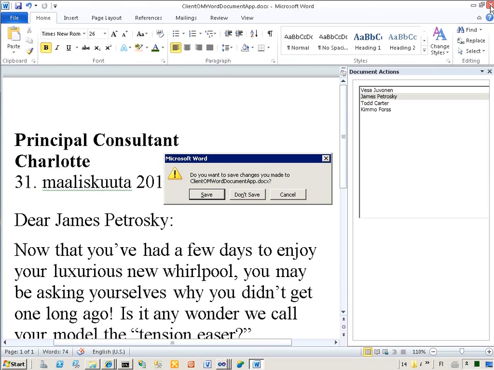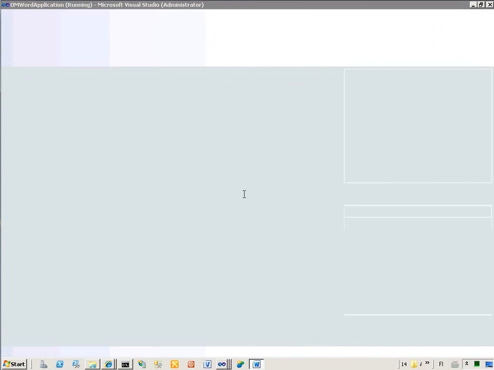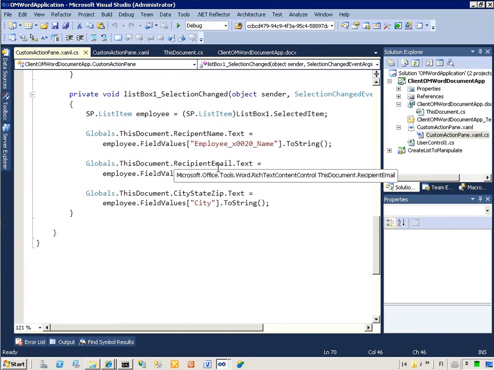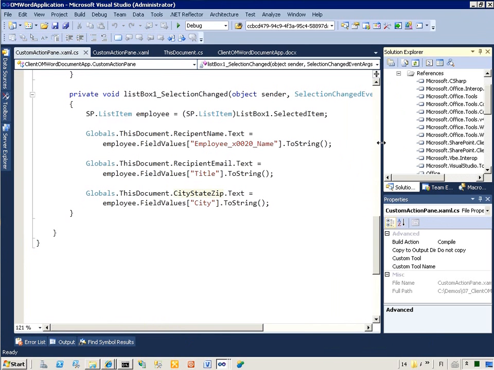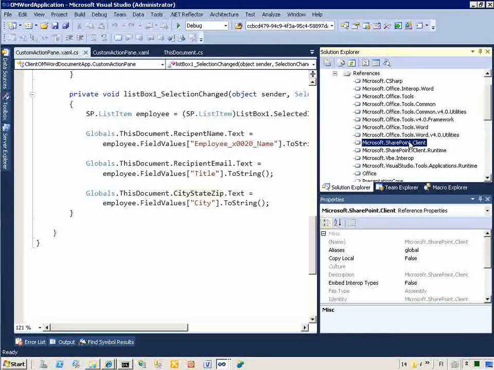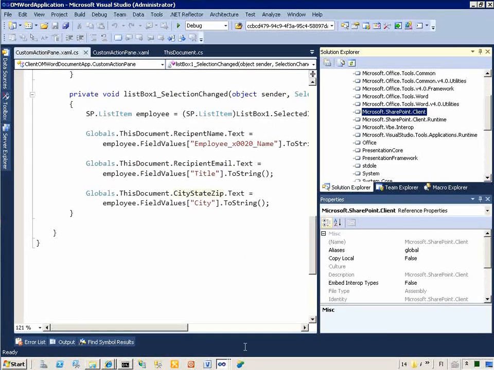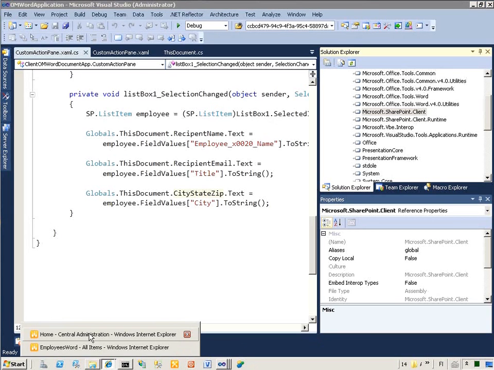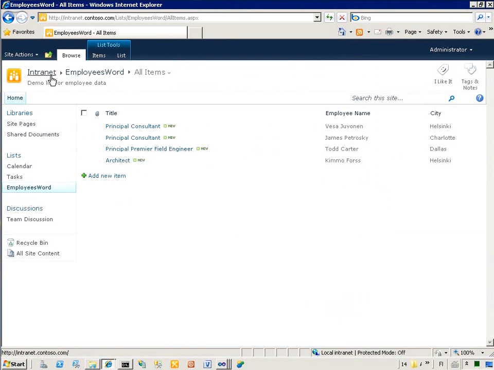That sums up the demo. There were 3 different demos concerning the .NET Framework client object model. And for all of these, obviously, we always need to start by adding the Microsoft SharePoint client and client runtime DLL references. And these are located in the default ISAPI folder underneath the 14 Hive. I think that sums up our demo quite well.